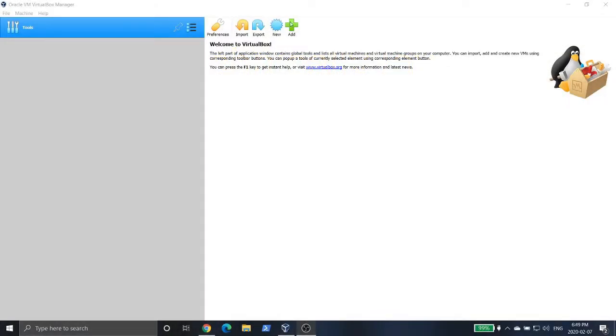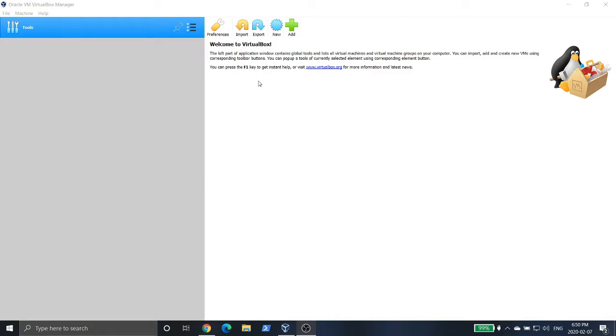So I'm using VirtualBox. VirtualBox, for anybody that doesn't know, is software that emulates computer hardware. It basically allows you to run a different operating system on your computer without replacing the Windows or Linux or Mac OS that's already running on it. So I'm using Windows, but most of the menus and such should be the same for any other operating system.